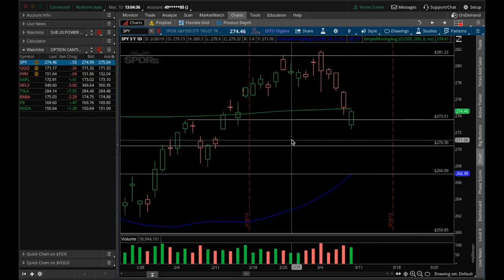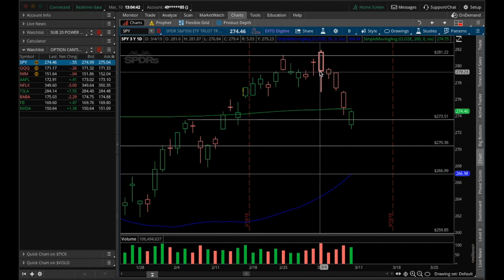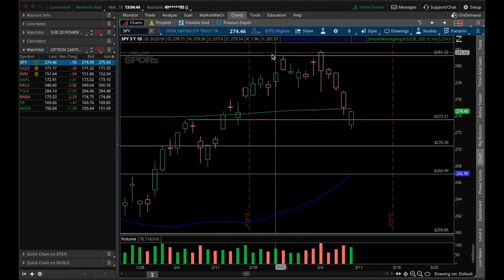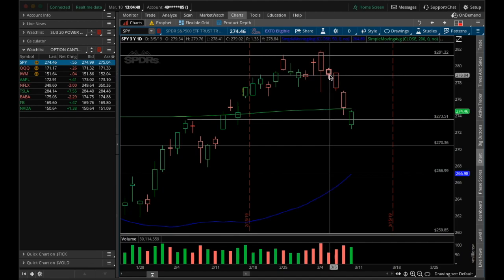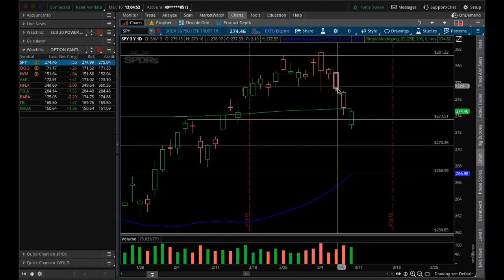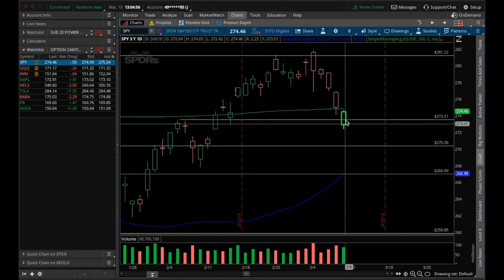So SPY had a red week. You can see Monday was pretty brutal, but getting bought back up in the afternoon didn't really push the price much lower than the prior week's consolidation range. And then the real red started to happen in the latter part of the week where we had Tuesday, Wednesday, Thursday, making lower lows each time. And then this green candle here looks more like short covering.